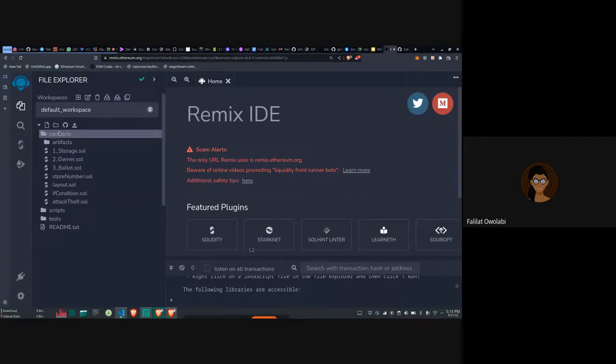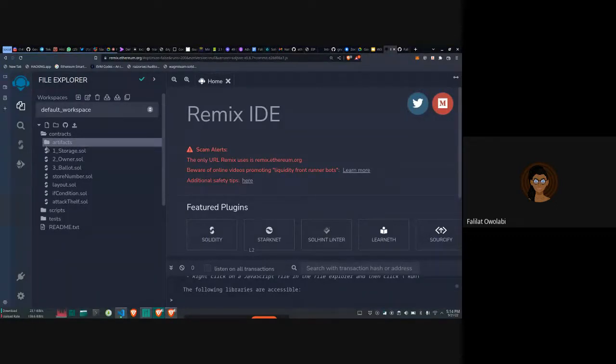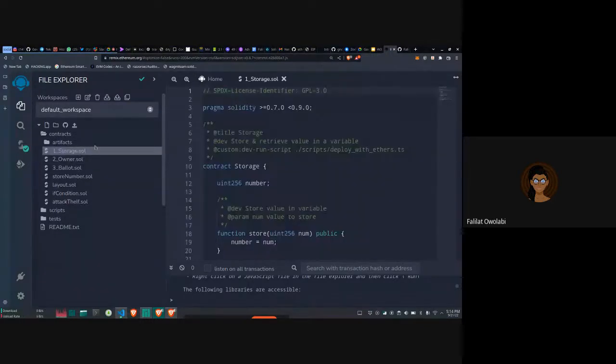When you open the contract folder, you have the artifacts folder where all your compiled contracts go. All these things have been compiled and built, so they are all coming to this place. That's what the artifacts folder contains. And we have the contracts that come with it. We have the Storage.sol, this is a smart contract. They just give it as an example. You might not know what it is now, but I'll try to explain.